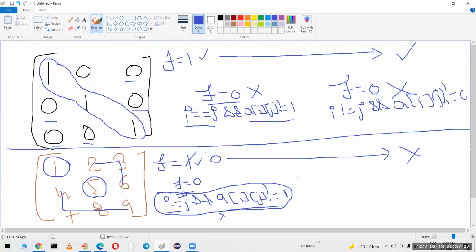So I am taking a contradiction for that. Whatever matrix you have given is an identity matrix. I will check the diagonals first. If all the diagonal elements are 1, then okay, no problem. If one is not equal to 1, it is not an identity matrix; stop the process. What is the second case? Non-diagonal elements should be 0. If one is not equal to 0, then it is not an identity matrix. Based on these conditions, I am going to write the loop. Please confirm, friends, is the explanation clear for you?